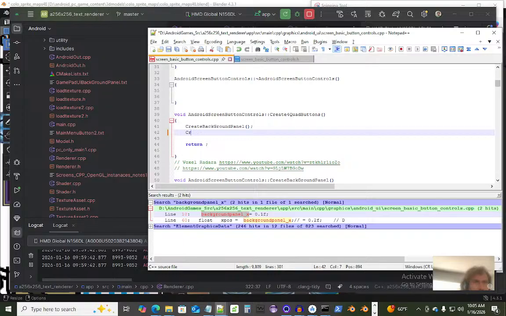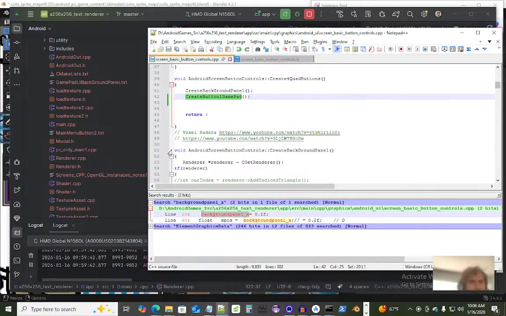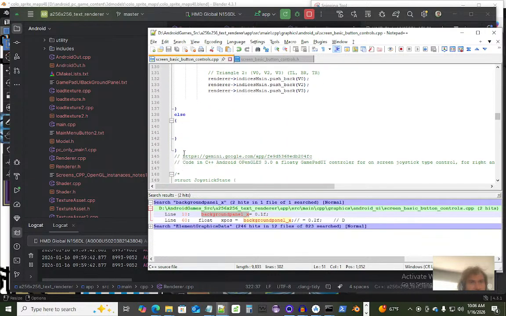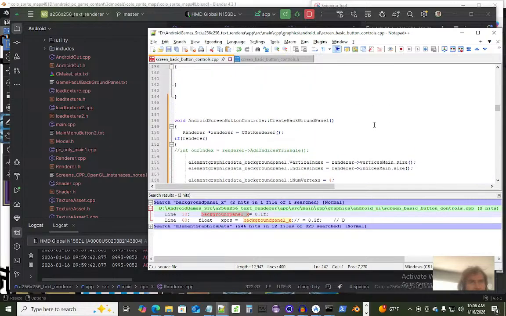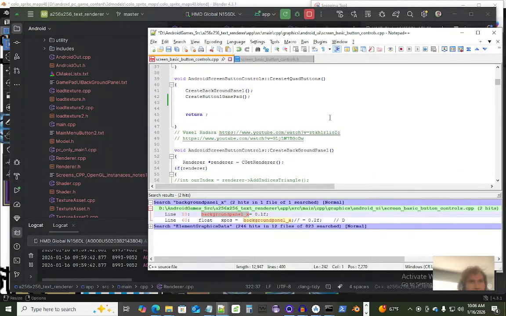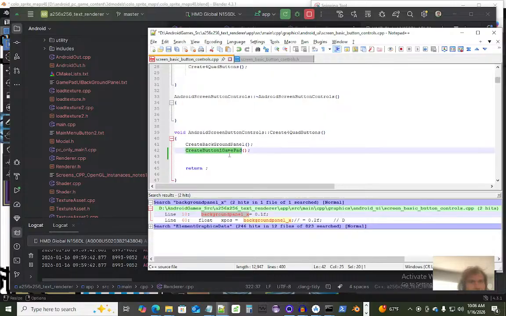Create, like this needs to be separated as much as humanly possible. It's just like so garbagey. We will copy paste this because, and of course we could pass in parameters and do it a bunch of ways, but I'm just going to do it like as stupid as possible.